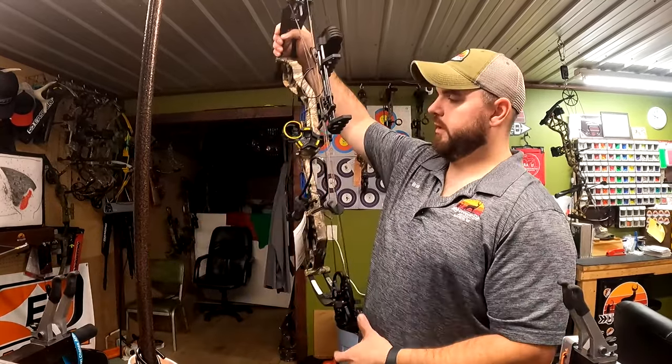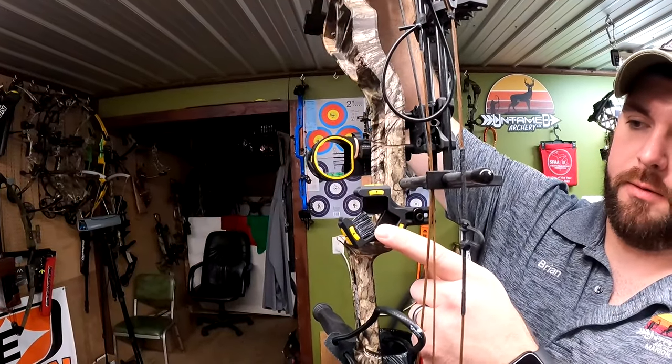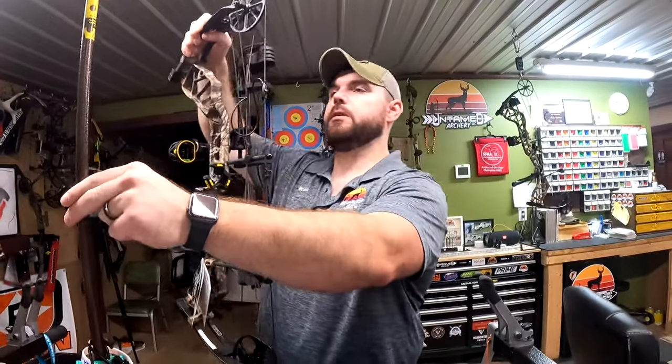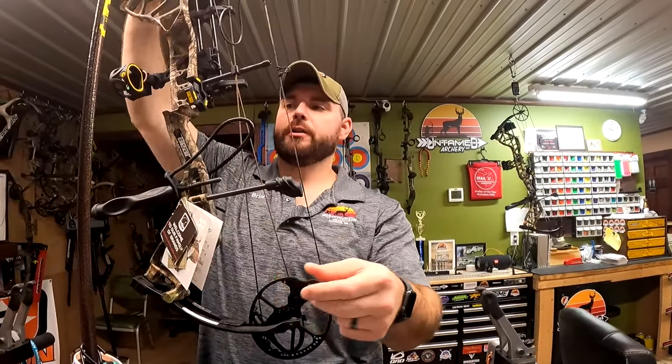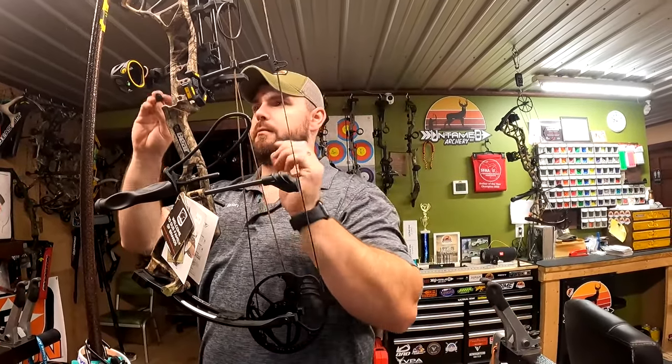So with this V, your arrow is always going to fall right in the exact same spot in the middle. That's so amazing. I like this design better than just the old standard round. Next, it had room to move, right? Right. It could, and it's not going to be much. It's still going to fall in the bottom of the circle, but it's not going to be quite as consistent as this is.